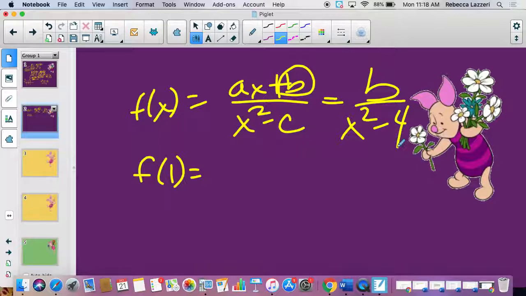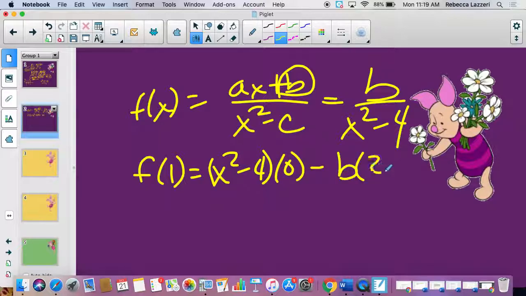All right, so everybody see a is 0, c is 4. So now I have just a little bitty quotient rule that might even be easier since there's a constant on the top, that I make it x squared minus 4 to the negative 1. Because there's a constant on the top. But let's do quotient rule. Low d high, minus high d low, over low low.